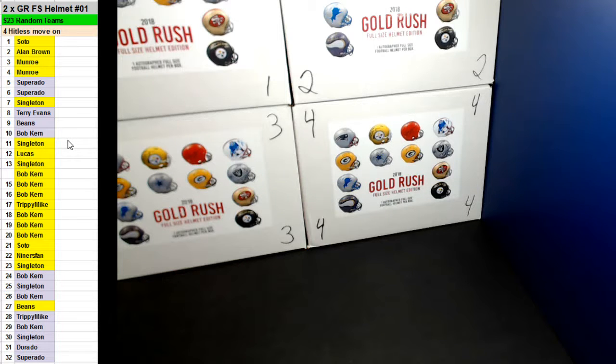Alright, everyone, here we go. We're doing the two Gold Rush full-size autograph helmets, break number one. It's the 2018, just came out, fresh case. Go ahead and do some randoms, see what team everyone gets. We're going to random both sides.